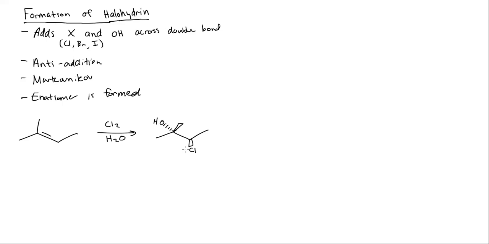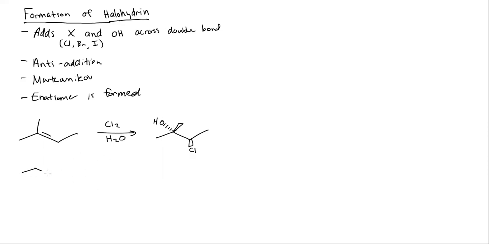And so in the last one, we added a chlorine on both carbons, right, in the double bond. But in this case, we're not adding the chlorine on both carbons. We're adding the chlorine on one, and then we add the OH on the more substituted carbon. Okay, so you'll notice OH went on this carbon and not on this carbon. There's a reason for that, because OH only goes on the more substituted carbon.